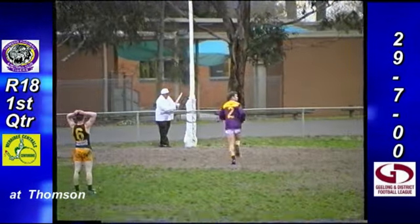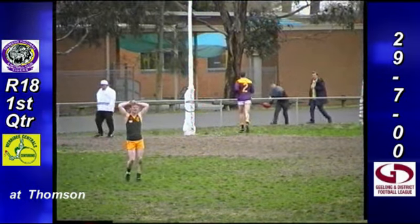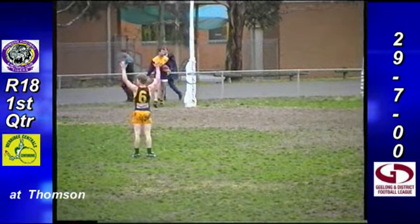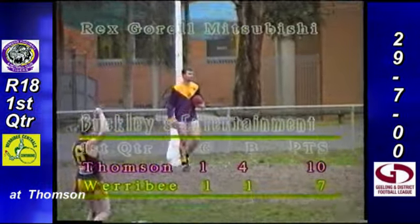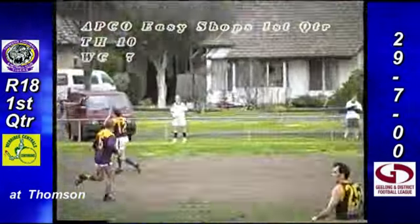I think there's a fair bit of pressure out there, Eric. A lot of the kicks are not finding their target just yet, and a little bit panicky football, I think, with the kicking disposal. And look, Timmy Gardner, he's having a field day at the moment, and Paddy Burns is playing well, and they're putting a lot of pressure on Werribee, and they don't seem to have a clear avenue to goal. Calvert's doing okay, right?